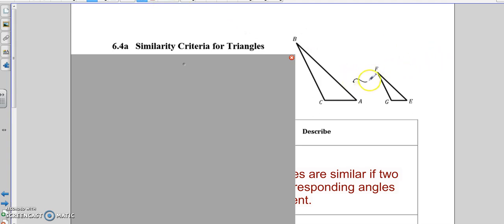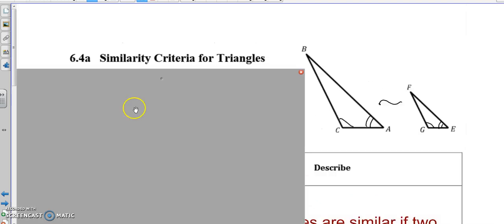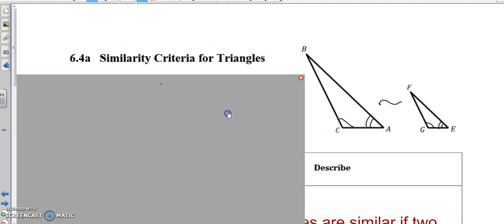So if I were to make these two triangles similar, there's our symbol for similarity. We would look for a pair of corresponding angles to be congruent. And if we could prove that, then we would know for a fact that the triangles would have to be similar. All right, zoom in a little bit for you. Once the triangles are similar, then we know that all the sides must be proportional. And that's when we can start looking at our scale factors. That's when we can start looking at our proportions to solve for missing sides.